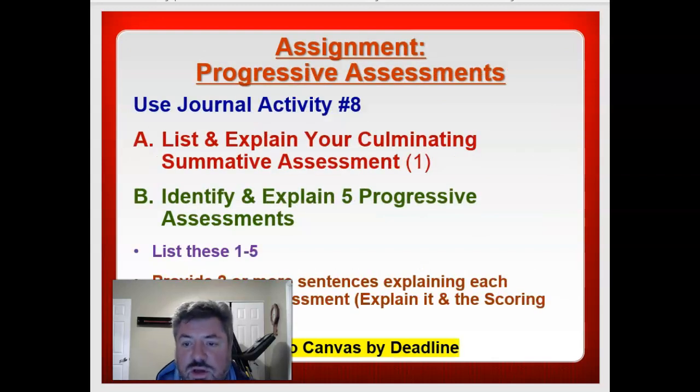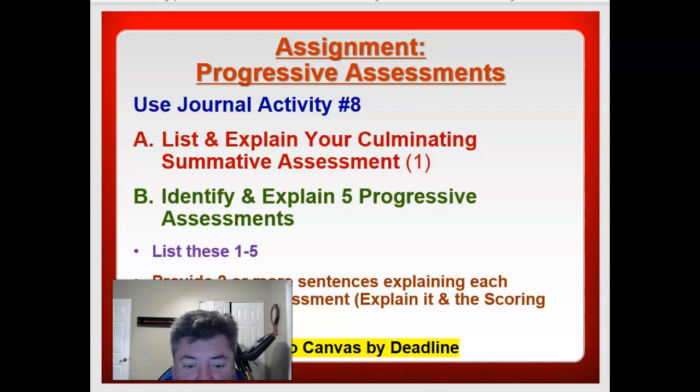So, our assignment for this video presentation and this section of the chapter and module is take your Journal 8 activity we completed in class last time and do this A and B. So take your Journal number 8 and your assignment from last time, and for A, list and explain your culminating summative assessment.